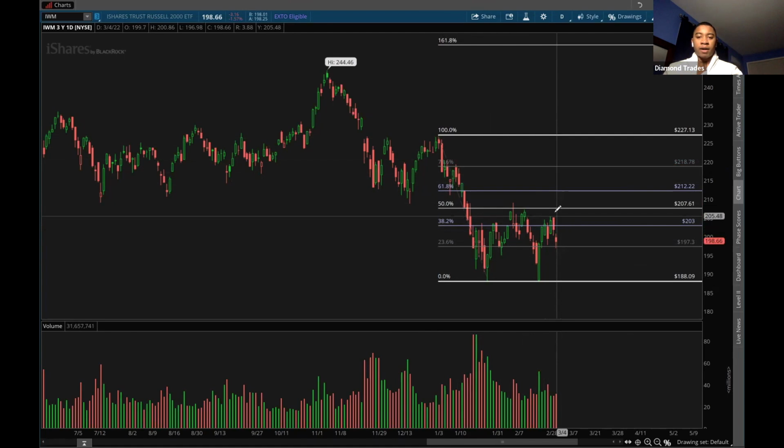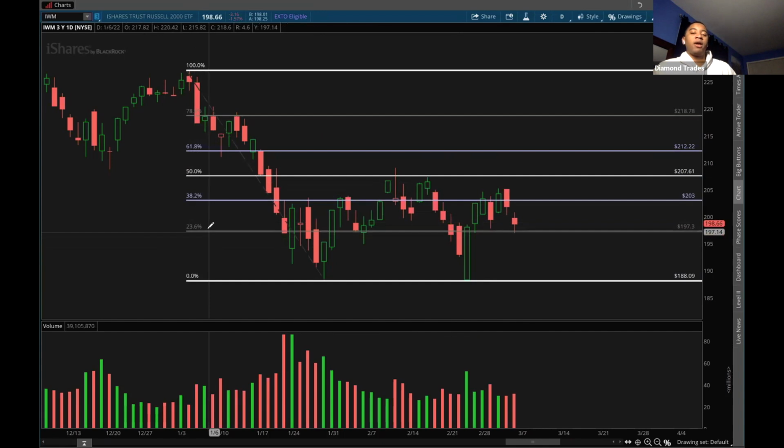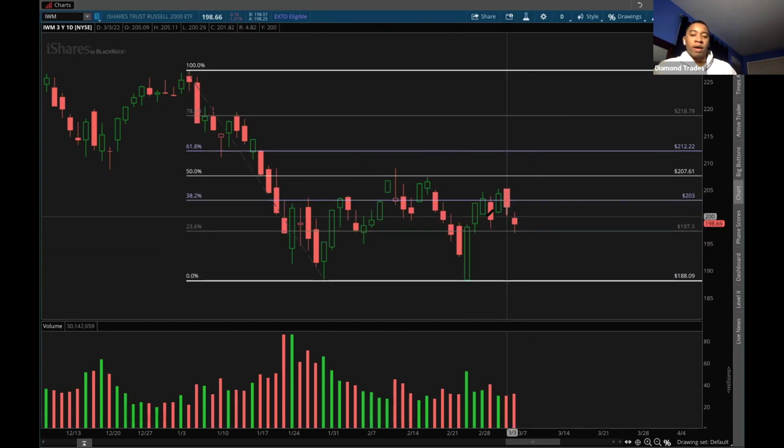We're finding that it's tough to break through the 50. We're getting some support down here from the 236. And again, this is a perfect example of where we were talking about that fibs are not going to be the end all be all. I know that I don't pay attention to the 236 retracement a ton, but you can see that we got a bounce off of it here on the 4th, and we got another bounce here on the 1st of March, and another bounce here on Friday.